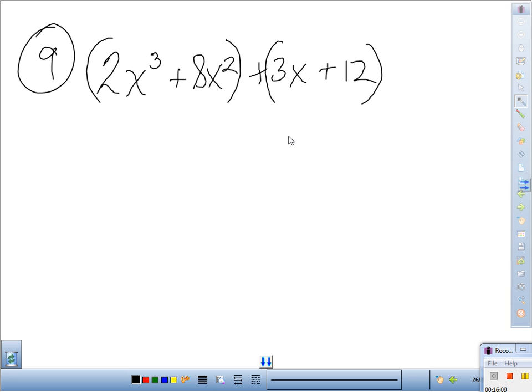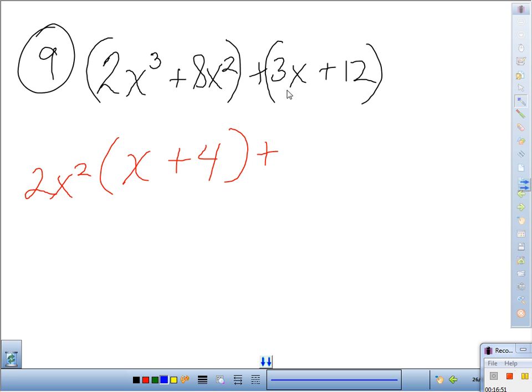Once we group them, Nate, focus, we start with the first 2 terms. Find the GCF for these 2 terms. What number divides each term? 2. What else does each term have? X. But what's the smallest one that both of them have at least? X squared. That is correct. So 2x cubed divided by 2x squared, we're left with 1x. Plus 8x squared divided by 2x squared, that is 4. Bring down the plus sign.